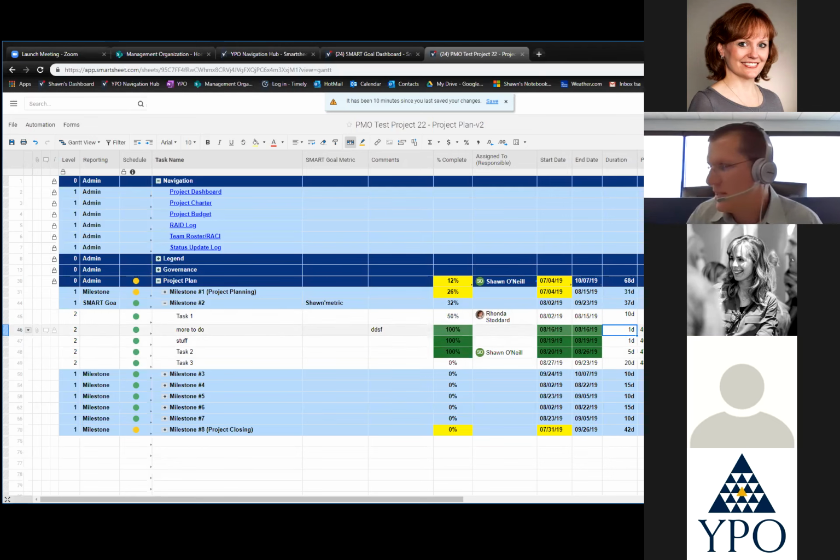Okay. The first question is, if you have a project that's repeatable year over year, can you copy the project plan to the following year so that you don't have to start from the beginning? You can copy the contents of that plan to the next one. There are a couple caveats to things that will copy, like the predecessors don't copy, so you'll have to retype those in. But the tasks, you can copy those tasks in, and you can copy in the dates. Though I don't think you're going to want to copy in the dates, but there's stuff you can copy from one to the other. You just select it all and paste it over there.